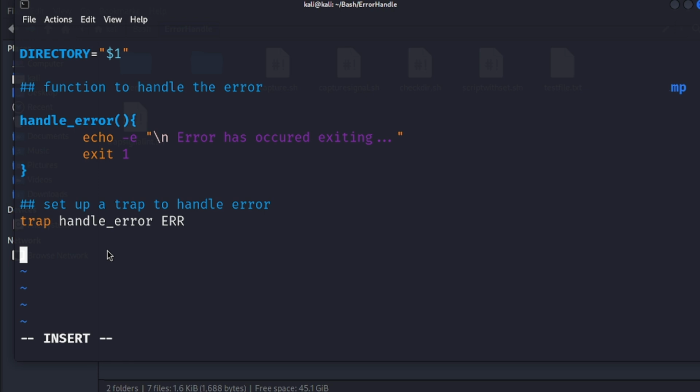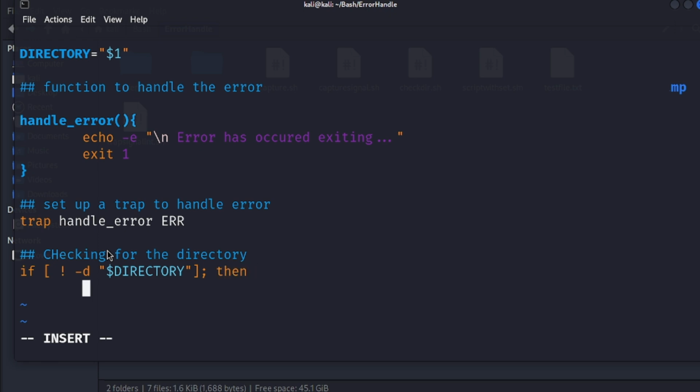So let's just say if the user is checking for the directory, let's say if -d something like, we will basically check if this specific directory exists.